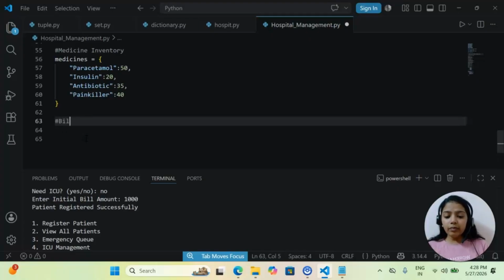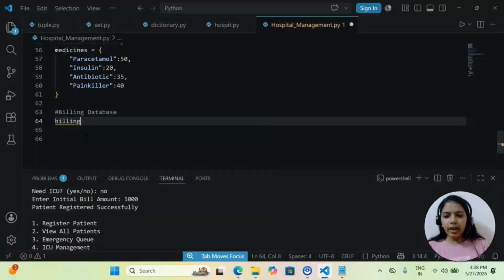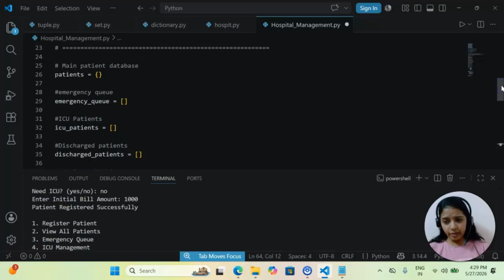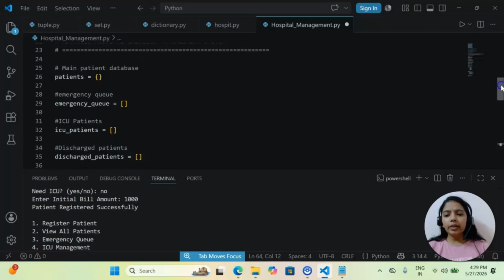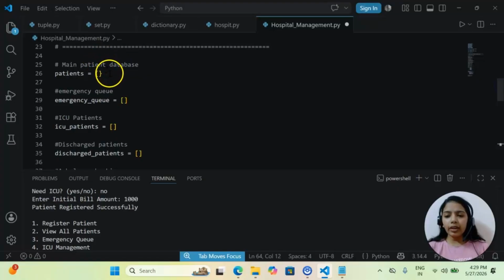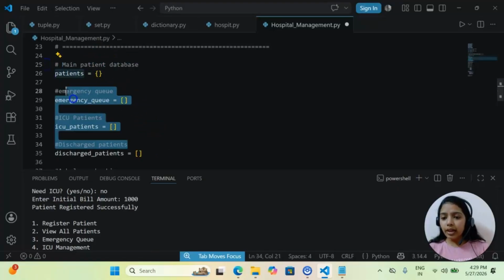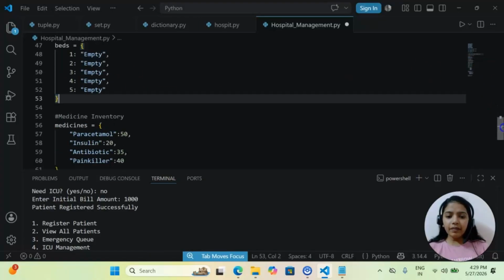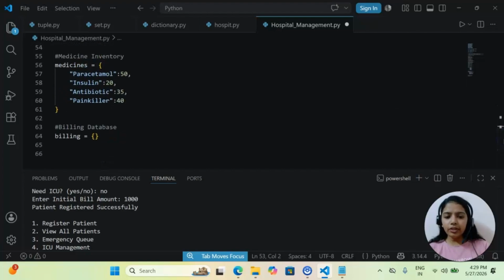And we will create one more database for billing. If you remember, we had that option again, billing. So I will just declare one variable and one empty dictionary we will create for billing. That's it. So this was just the database creation we did. Static database creation, nothing related to a real database we are doing, but yeah, static, where we used dictionary, list, also we used sets here. Tuple we will be requiring in future, that time we will be using it.